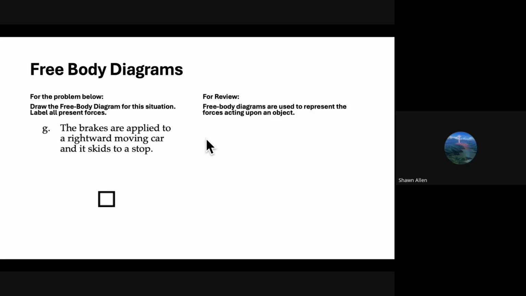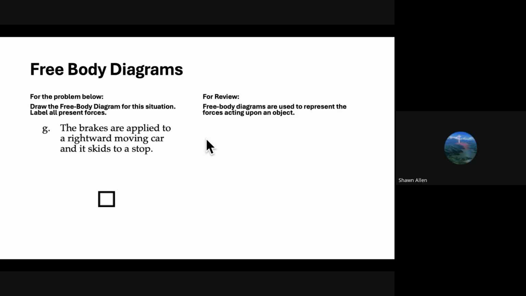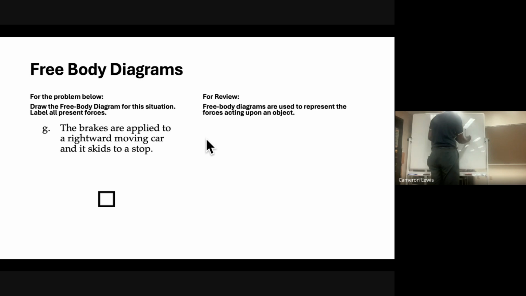We have acceleration towards the right, or forces. Gravity. We have gravity. Tension? We have the normal force, force due to gravity? 9.8 is the acceleration, but the force due to gravity has a direction, it's a weight. Down. I'm sorry, it's down. There you go. So we got the force due to gravity, right?